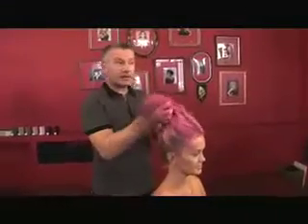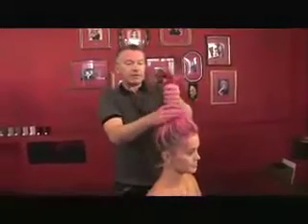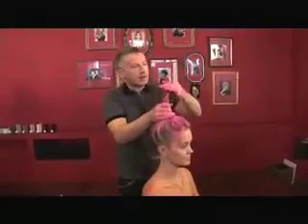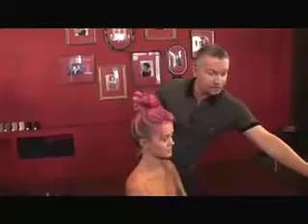Blow-waving also means you've got less product falling out everywhere — it can be a bit of a problem if you're wearing a white suit with pink hair. So try to blow-wave that out as much as possible. When I'm working, I like to run my hands over the hair and around the hair, never really going through it, because going through the hair takes away your natural texture — be mindful of that. Make sure the hair is completely dry before applying the powder.